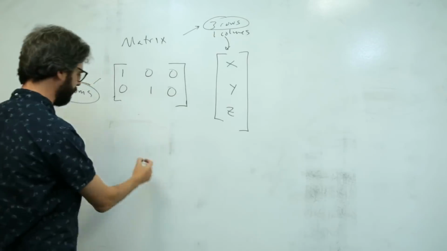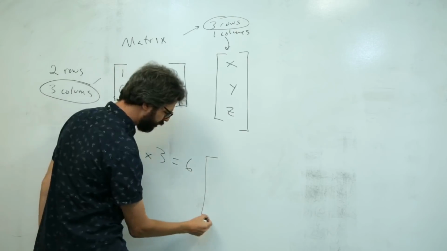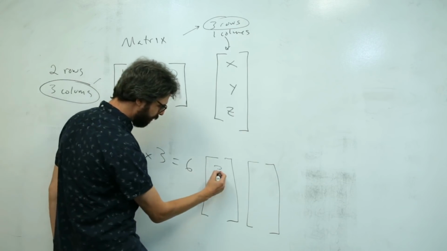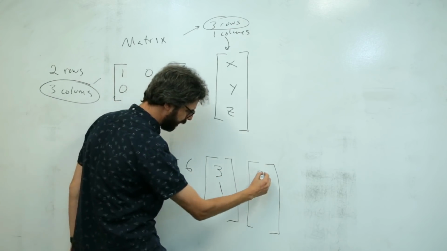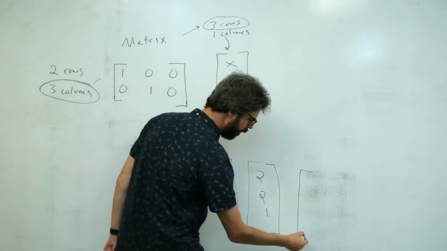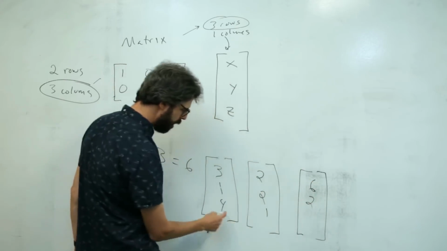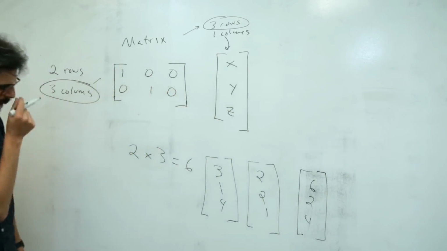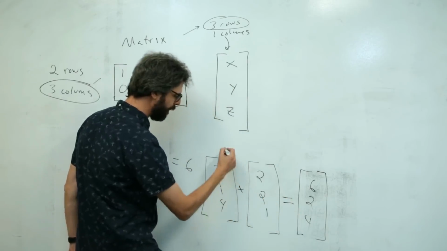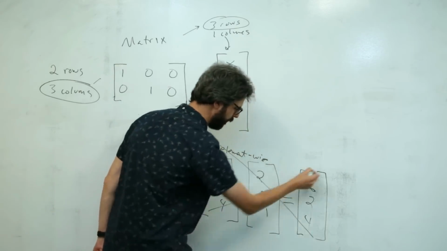Normally, when I say multiplication, I might mean something like 2 times 3, which equals 6. Or I could even do something where I have 3, 1, 4 and I just said 2, 2, 1. You could almost think of multiplying these and getting a new matrix that's 3 times 2, which is 6, 1 times 2, which is 2, 4 times 1, which is 4. But that's not matrix multiplication. What I just did is known as element-wise multiplication. It's not what I'm talking about here.